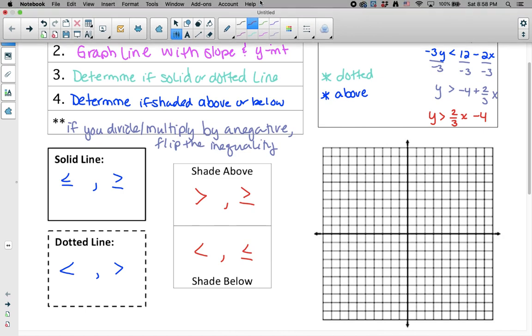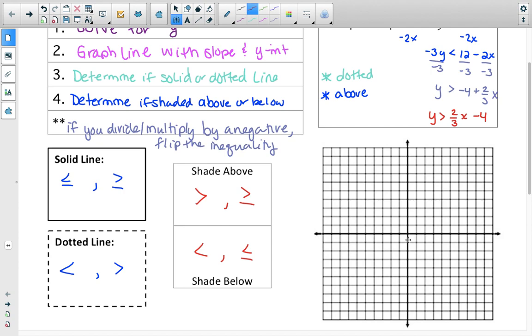So we're going to graph our line like normal. We start at 0, -4. So we have our x and our y. We're going to count by ones. We go to our first coordinate of 0, -4. We're going to use our slope of 2/3. So we're going to go up 2 and right 3, change in y over change in x, positive 2 over positive 3. We can also go -2 change in y, and then -3 as a change in x. This is now our line.